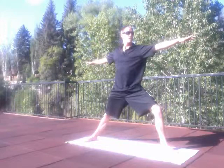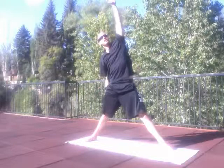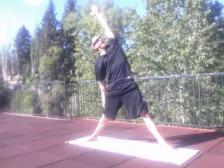Coming into reverse warrior, inhale, high peak. Exhale, drop the left hand onto the left thigh, reaching as long a line as you can from that front foot through the hand, and then exhaling through that front knee in line with the toes. Reverse warrior.